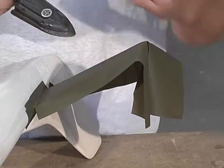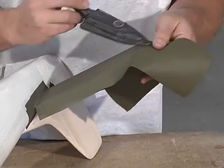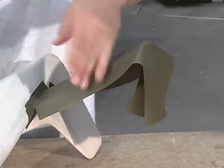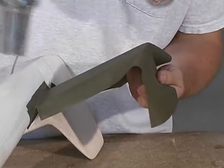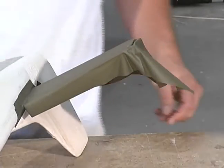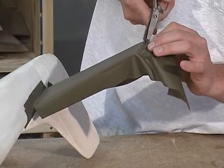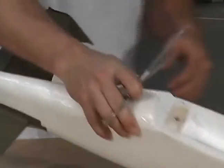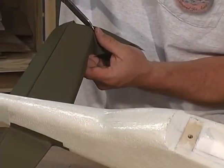What I do different, I don't roll it over and put any relief cuts like I do on the top. What I do is I just begin to work it around, and I'm going to trim it just so it's coming up around the top edge. I'm still going to use a heat gun though to get that desired roll I want without having a wrinkle. Okay, got that done. Get my scissors in here. And in this case, I'm not going to trim really high due to the fact that I've got the coverings overlapping about a 1/4 inch over onto this other side.